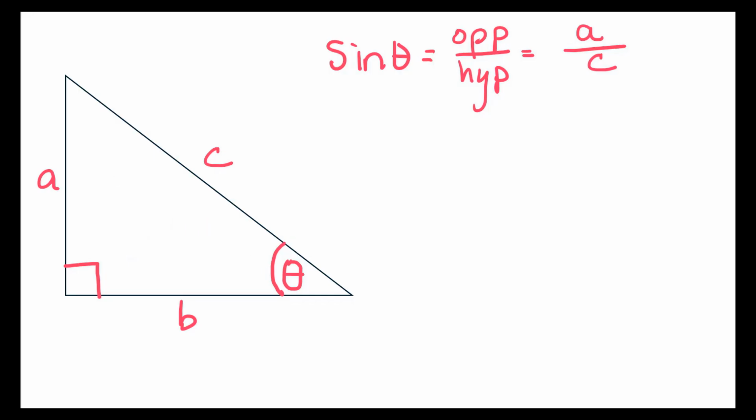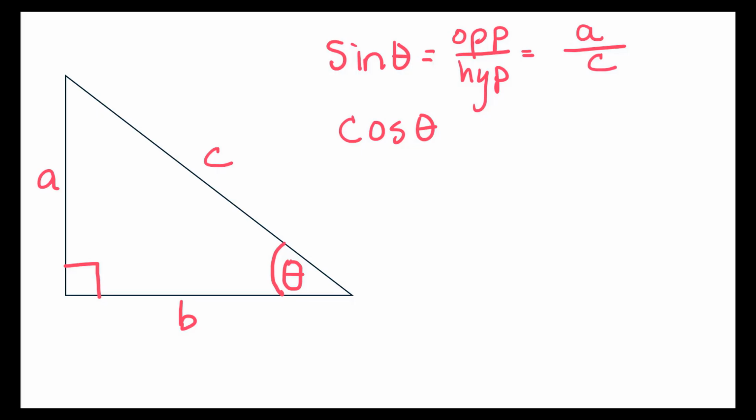All right, if we want to look at the cosine of theta, let me make sure you understand that you would never see the word cosine just sitting there by itself. You have to talk about an angle because you don't know which side is opposite or which side is adjacent unless you're talking about a specific angle in the triangle. This is a function. It has to have what we call an argument. You have to be putting something into the function, and that thing is the angle. So don't ever write just plain cosine. We're talking about the cosine of something, of an angle.